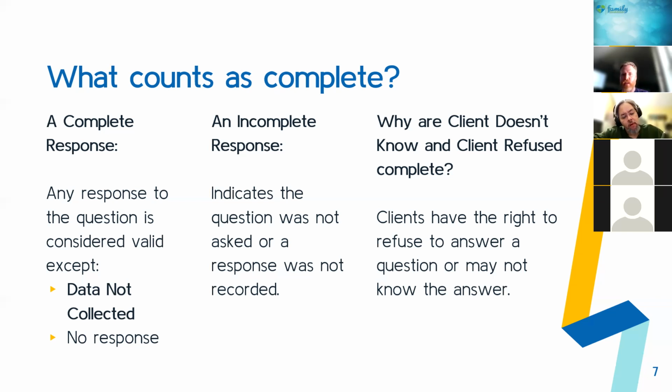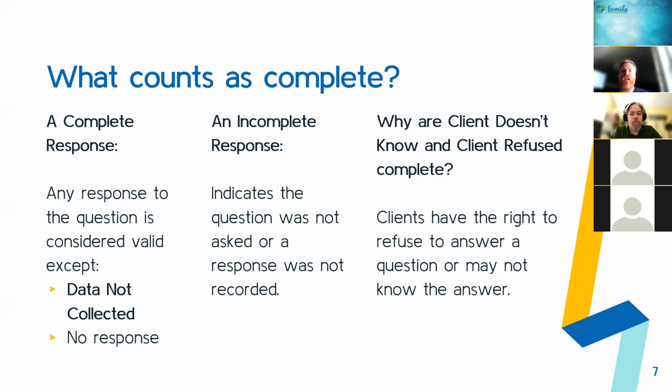They're not usable data, but they do count as complete because a client does have the right, obviously, to refuse to respond to any question. They don't have to provide that information. It doesn't impact their ability to get services. And the other thing is they may not know the answer. You may have a situation where a client doesn't know how long they've been homeless this time, or how many total months, or how many times in the past 3 years.